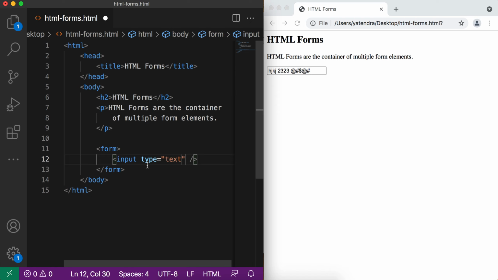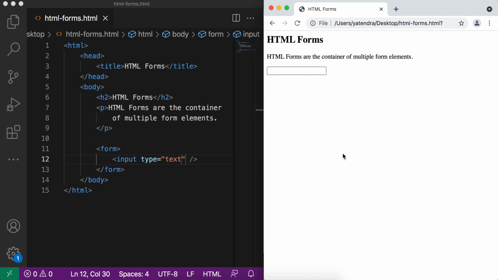If I save and go to the browser and refresh, we see no difference because this is the default behavior. Even now the user can enter the same thing. We can change multiple things here, but today we will just create a simple login form. So let's do that.